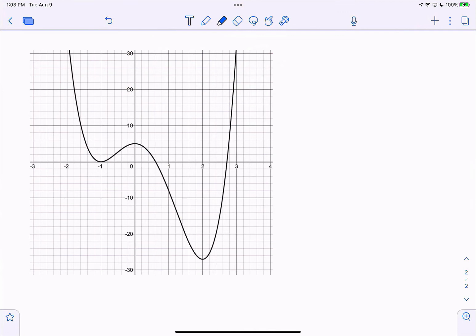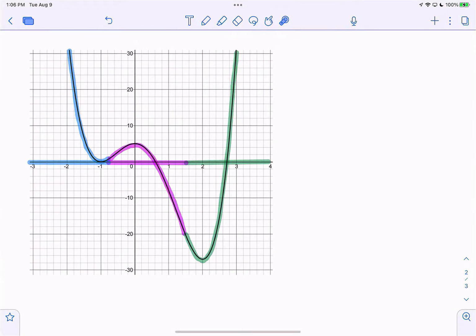Here we have the graph of our function again, and I want to chop it up again, but in a different way this time. This time I want to chop it up into intervals according to how the function is bending. You see, this is about negative 0.8. And to the left of that negative 0.8, we can see that this is bending up. If you think of it as like a cup, it could hold water.